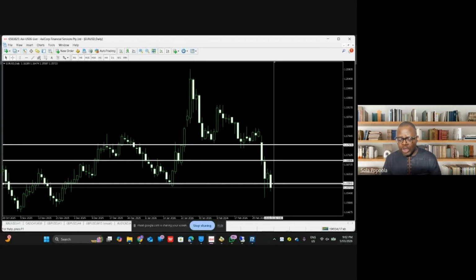If I want to trade the 1-hour candle, how will I trade the 1 hour? I'm going to be considering the higher time frames. What are the higher time frames? I want to consider the daily time frame, the 4-hour time frame, and then the 1-hour time frame.